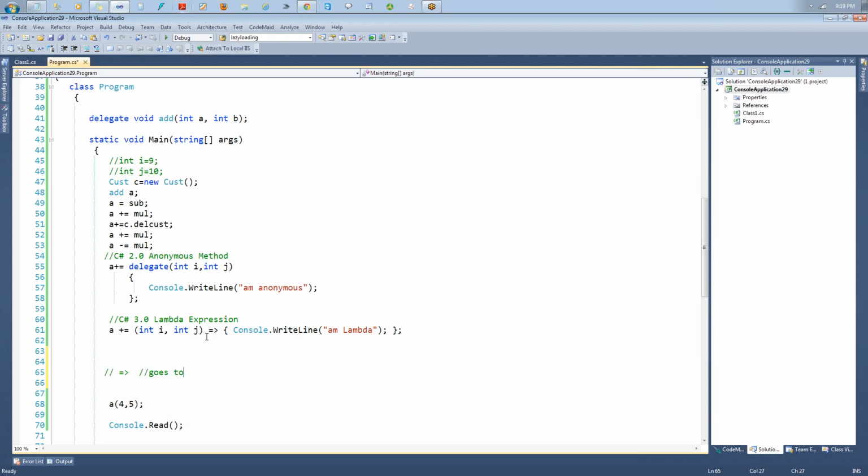Always the left side of the symbol is parameters, and the right side is the expression. You can put one case or multiple cases or anything. Just have a look at that.